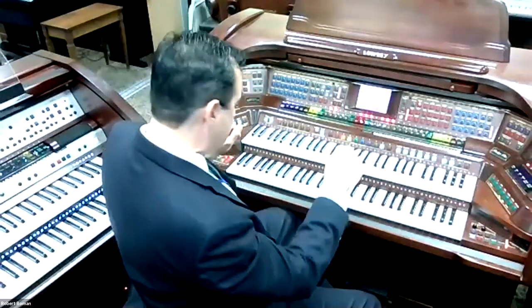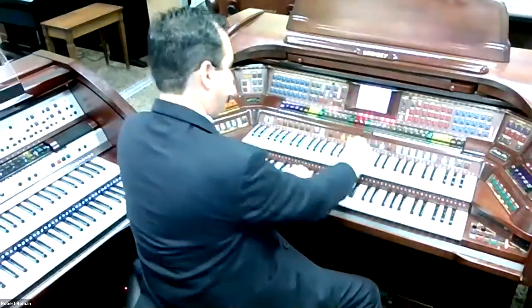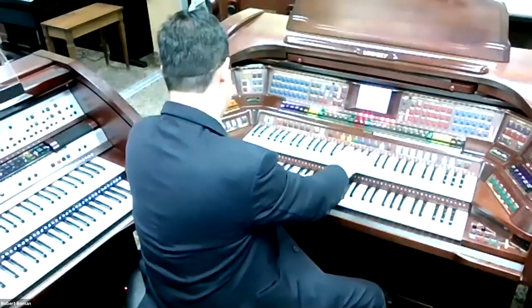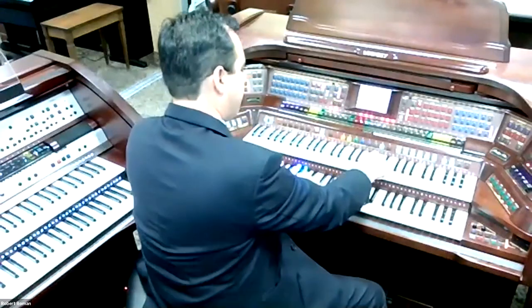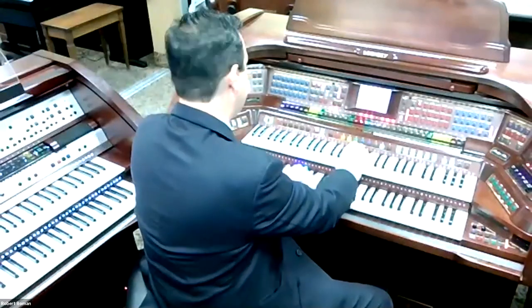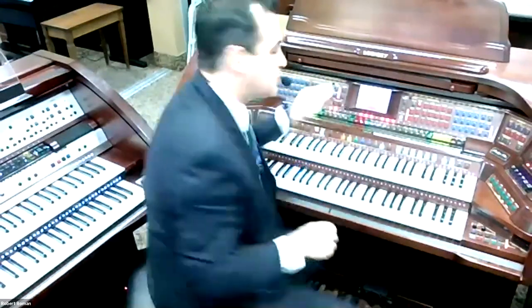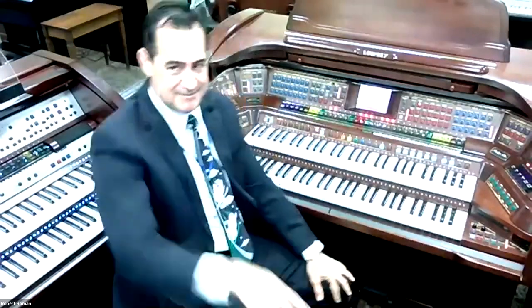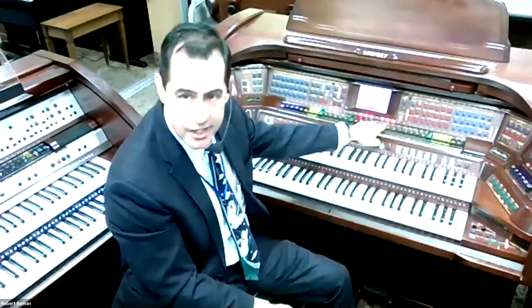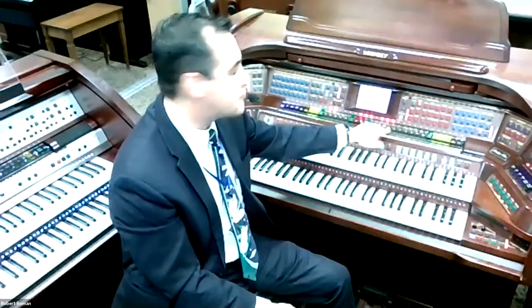Let's see if it works. Are you ready? It almost has a chime-like effect. Would you like to know how I did that? Come back next week. I'm going to finish that. No, I'm just kidding. This is what they used to do to create chime effects. 8 foot, 5 1/3, and a 4 foot flute.